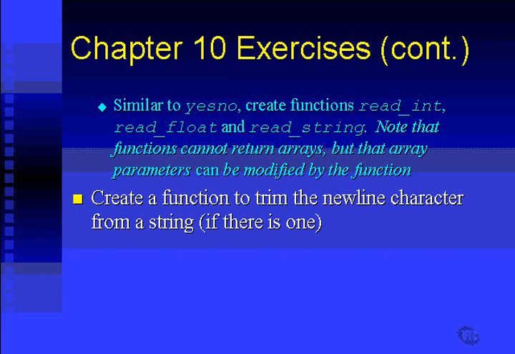Create a very simple function to trim the new line character from a string, if there is one. So you should check if there is a new line character, and if there is, remove it. You can probably assume that if there is a new line character, it is the last character in the string, apart from the null terminating character. I don't mean the final character in the array, I mean the last character on the string before the null. Okay, so trim the new line, and then use that trimming function where appropriate, in other words, for the artist and for the title of the CD.